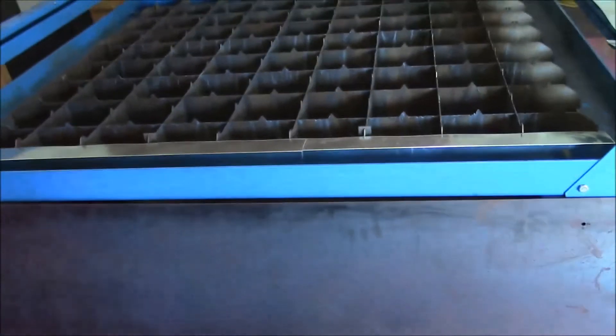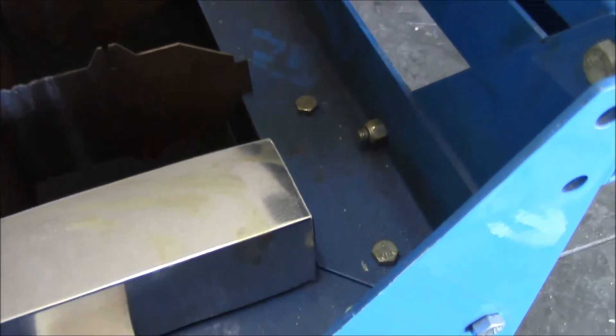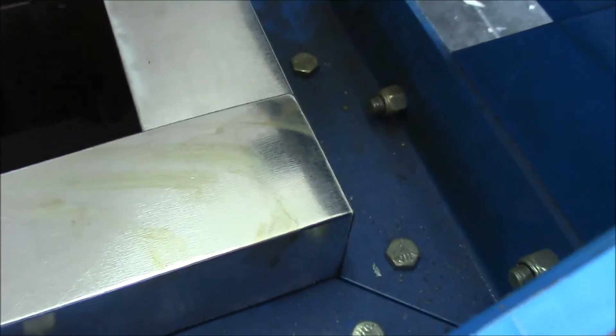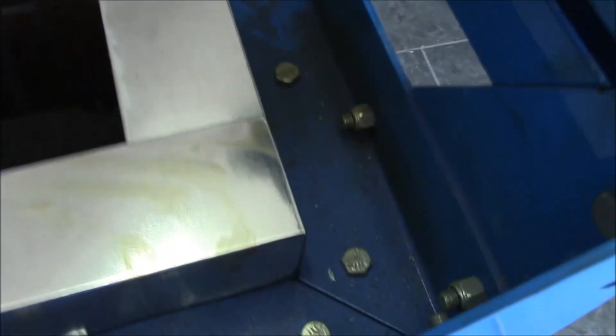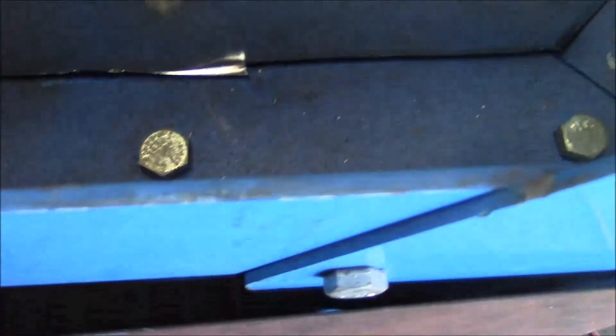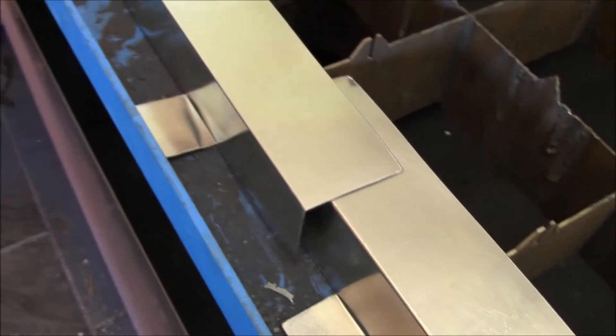I can just let them sit there, and if I need to I have room to adjust. I think that'll work out nicely. Towards the end, I'm not even going to have to cope the corners — I'll just set one on top of the other. This is what I was talking about by just coping the corner and putting one on top of the next one. I had to remove the two tabs. I didn't really do much measuring in this design because they sat on top of the bolts that held the frame together. For what it is, it will hold itself. If anything, I might drill and pop rivet them — it's to be determined.